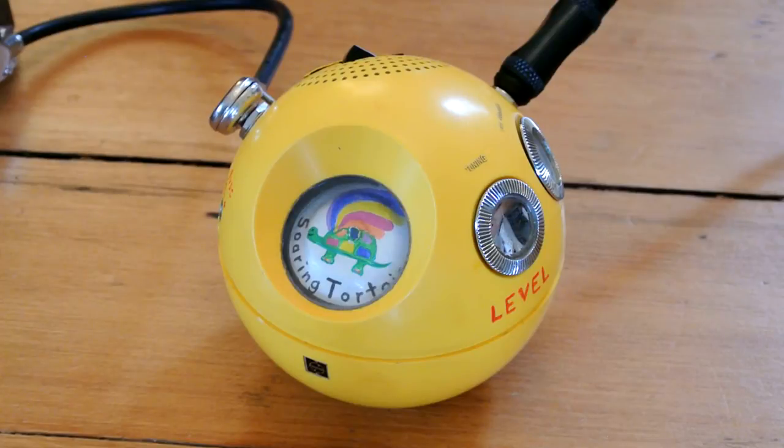Now the Marshall Supa-Fuzz was made by Solasound for Marshall and is a slightly modified version of the Solasound Tone Bender Mark II Professional. This unit has three germanium transistors, which were original to the radio, and some other parts original to the radio as well, but we had to add a few parts and take away a whole lot of parts to make a fuzz. And this is what we ended up with.